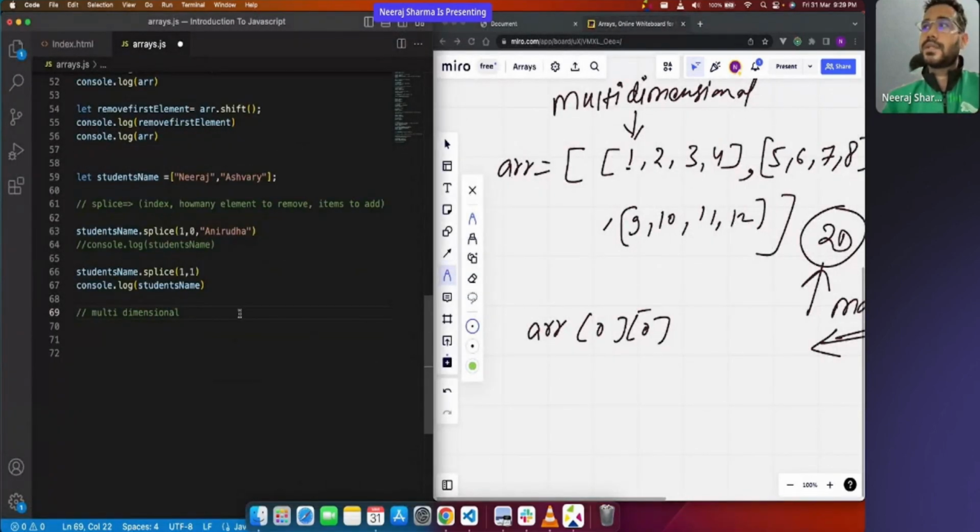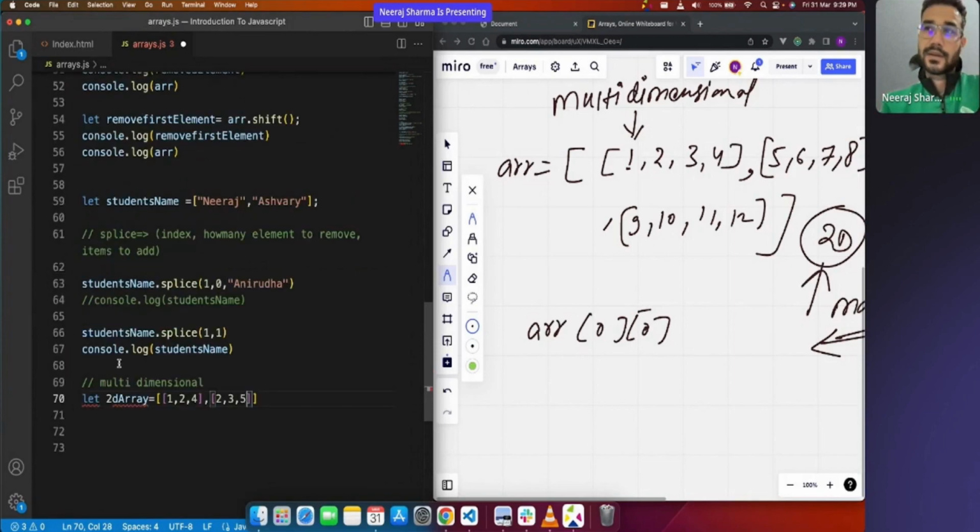Before doing this, let me create a multi-dimensional array and show you. I'll just call it 2D. Can you tell me why this error is coming? Can you see the red line?